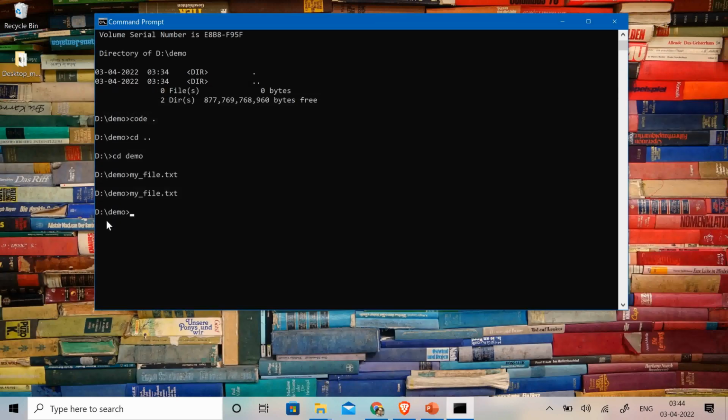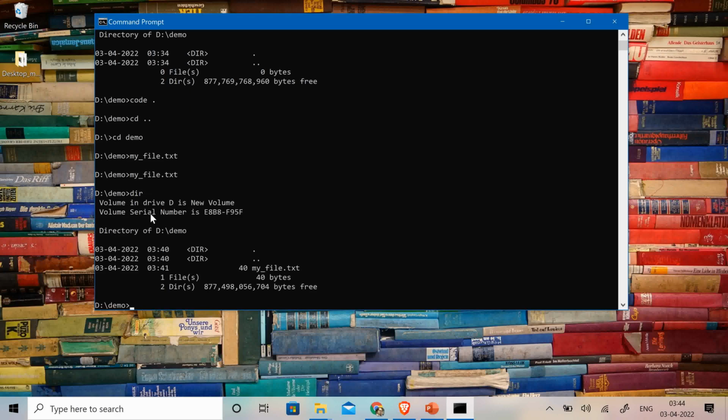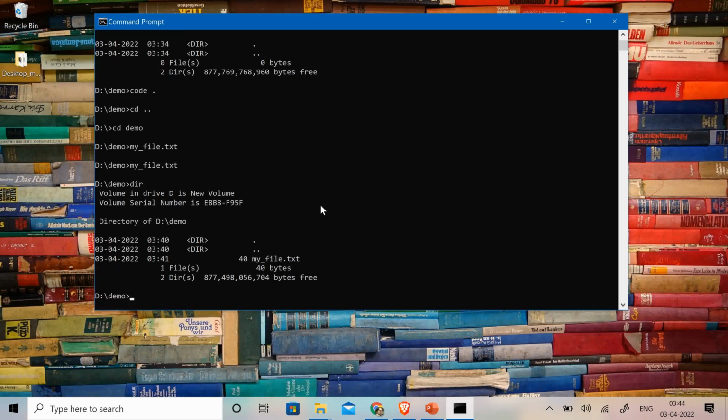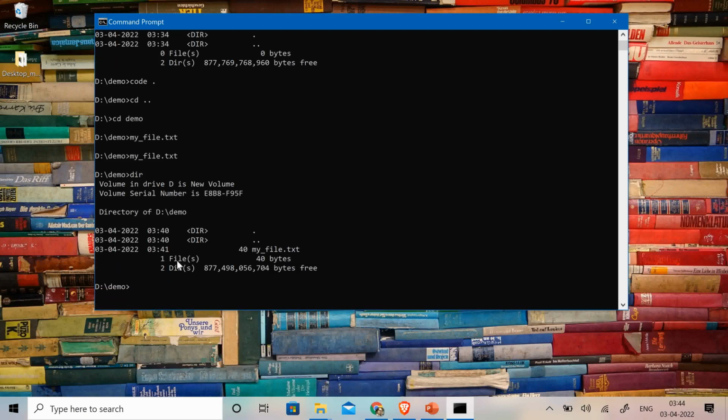Now let's show another thing, that is dir, where I told you that it should show me all the files and folders in the current position. So if I put dir, now you could see one file, right? You could also see the myfile.txt, the size of it, the time when it was made, everything.